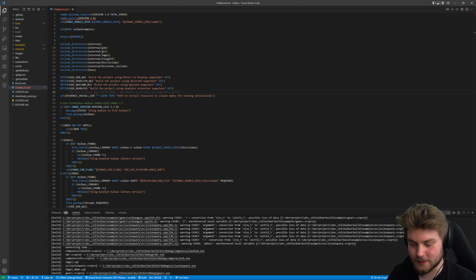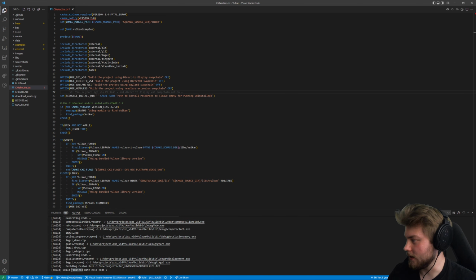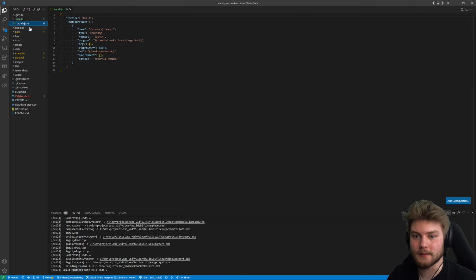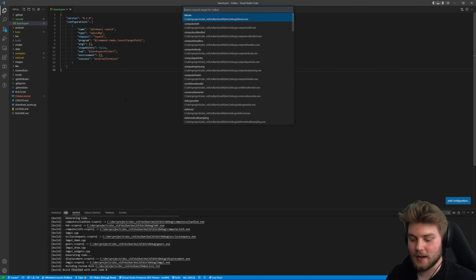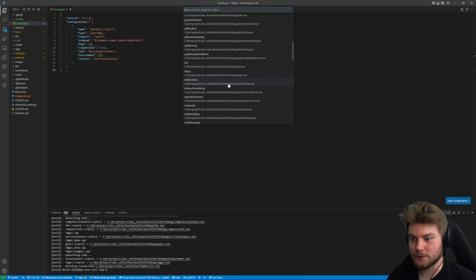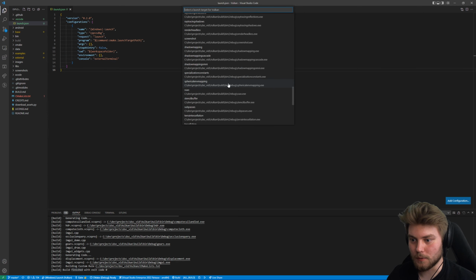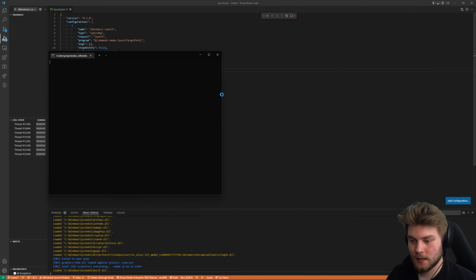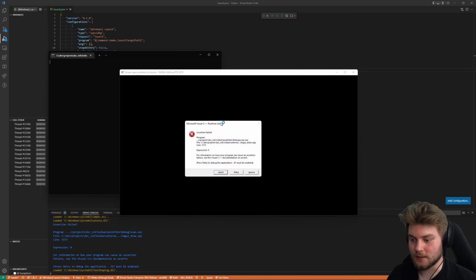Now there are a bunch of executables that are in here, and we can go ahead and try one out. So I'm going to grab a launch.json script, and this is just exactly the same as it was before. And if I press F5, then we'll be able to select one of these applications. So let's try one, maybe SSAO. And what we'll see is it fails to launch.